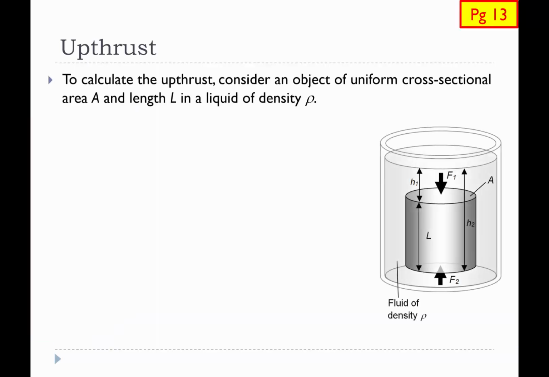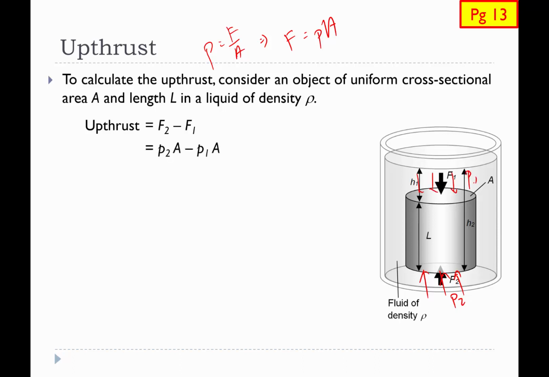So to derive the formula for upthrust, upthrust is essentially the difference between two pressure forces. And what exactly are pressure forces? We know that pressure is equal to force over area. So basically for a pressure exerted across an area, the force is simply given by P times A. So F1 and F2 arise simply because there is a pressure 2 exerted at the bottom and there is also a pressure 1 exerted at the top. So essentially pressure is also given by h rho g. So P1 is essentially given by h1 rho g and P2 by h2 rho g, taking note that rho is actually the density of the fluid. So therefore we have this formula here.